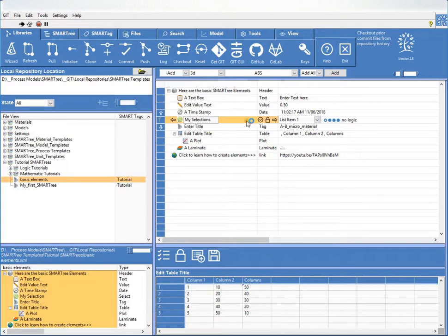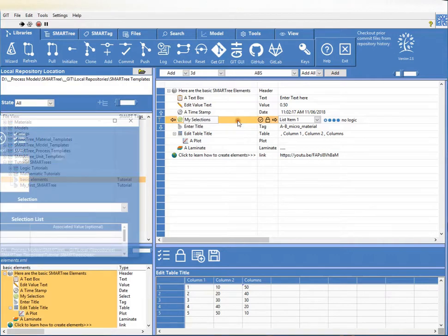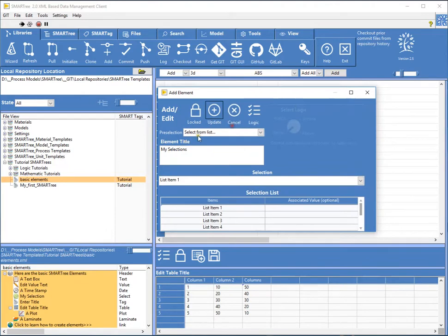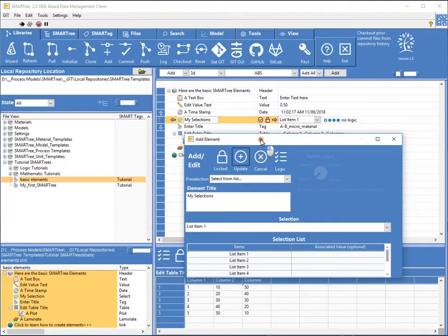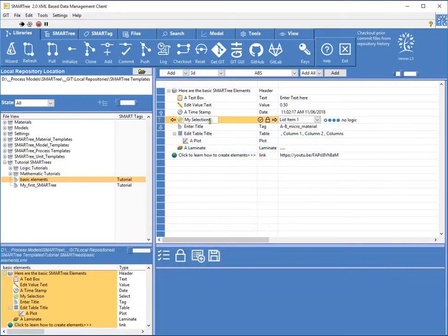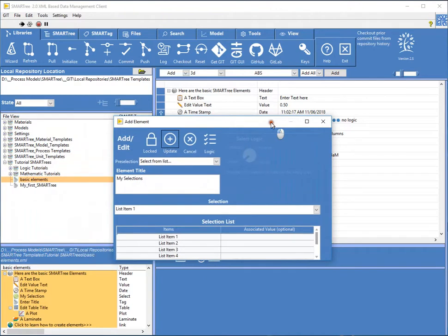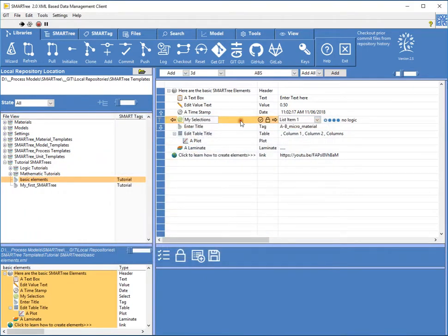The other nice thing you'll notice here, as I mentioned, is the logic elements are here. So you can access them by holding down the shift button and clicking. And what that does is it will open up another window, and in that window you'll have all the details about that particular element. So here we have a selection, and we can edit the selection here and apply logic here. So by holding down the shift or control button or double clicking, you can actually open this up. If you hold the shift button down over the titles, it will open it up, or if you double click the element itself, it will actually open it up as well. So that's kind of what's new here.